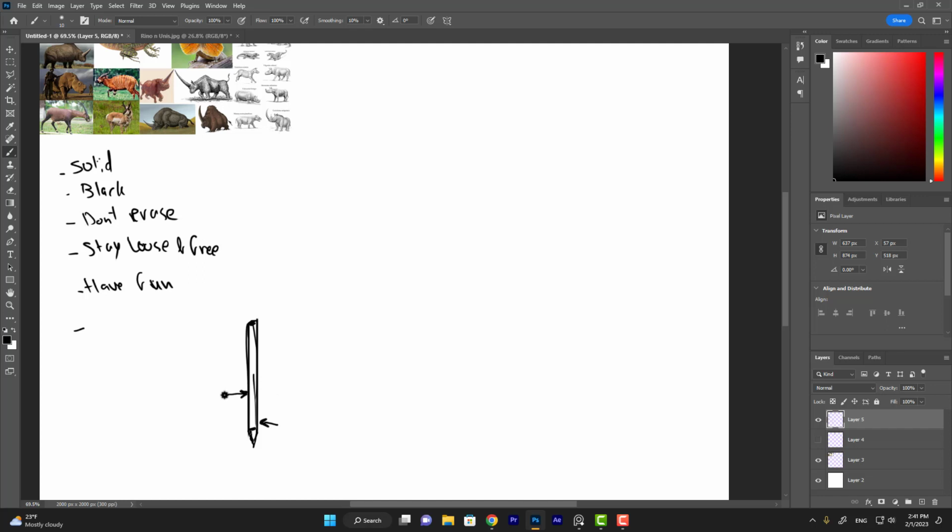Hold the pencil from here, because that's going to give you more of a loose approach to your drawing. You feel free, and also you get to see exactly or better what you're actually drawing. Okay? And don't draw from the shoulder, draw from the wrist. If you're animating, in many cases you draw from your shoulder.